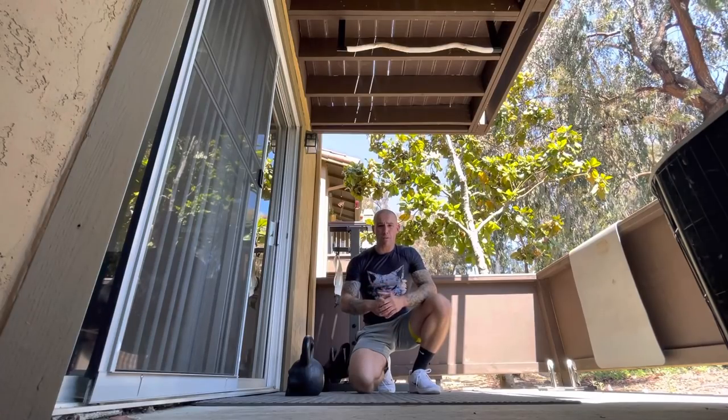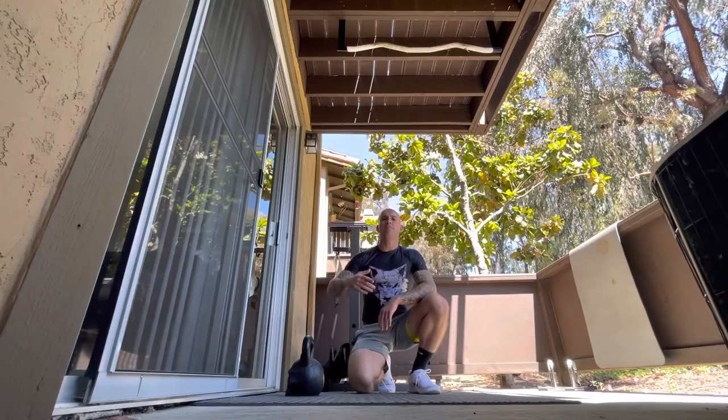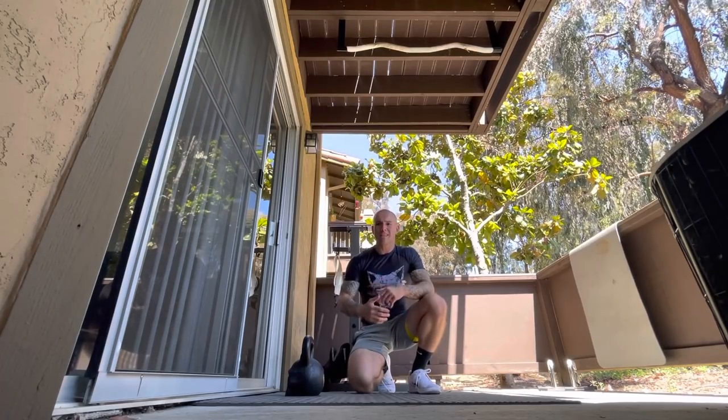The effectiveness comes from building smart routines and the way I program. We're just not doing empty reps, empty numbers. There's always a science behind this.